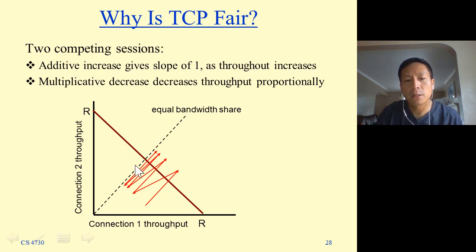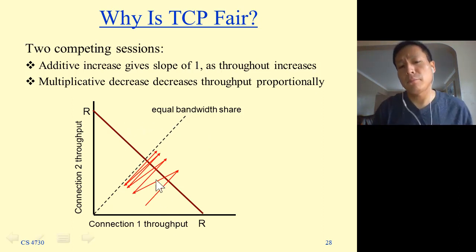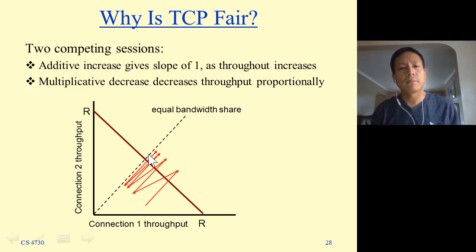It means that approximately this line means connection 1 and connection 2 will have the same throughput, right? So if you're vibrating right here, it's fine because connection 1 and connection 2 will have the same throughput. So you can see they become fair between these two TCP connections, although the starting point is not fair at all. At the starting point connection 1 is sending faster than connection 2, but it will converge. Similarly, any starting point right here will finally converge to this line. Make sense?